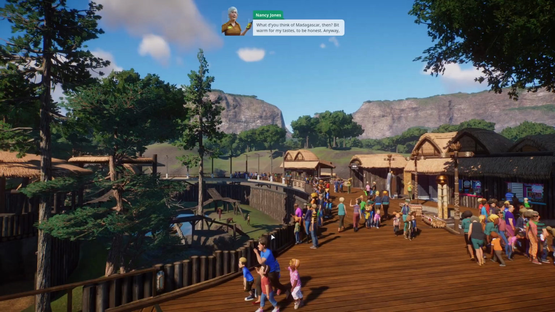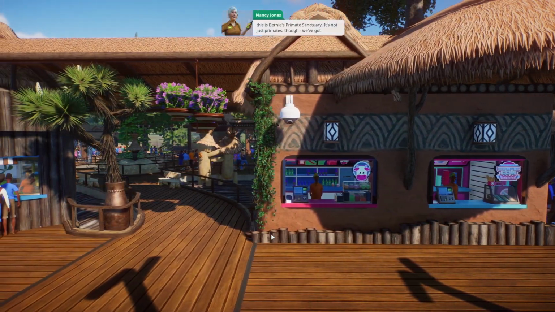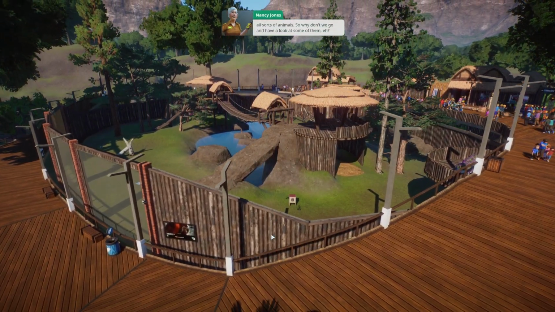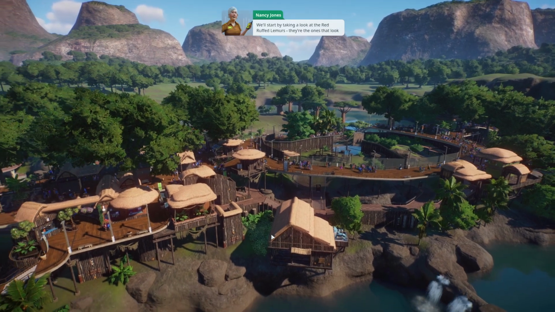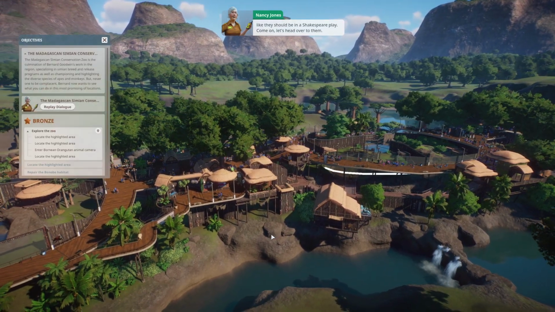Right. What do you think of Madagascar then? Bit warm for my taste, to be honest. Anyway, this is Bernie's primate sanctuary. It's not just primates though, we've got all sorts of animals. So why don't we go and have a look at some of them, eh? We'll start by taking a look at the red-ruffed lemurs. They're the ones that look like they should be in a Shakespeare play. Come on, let's head over to them.